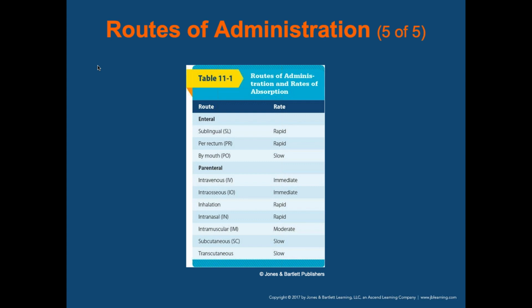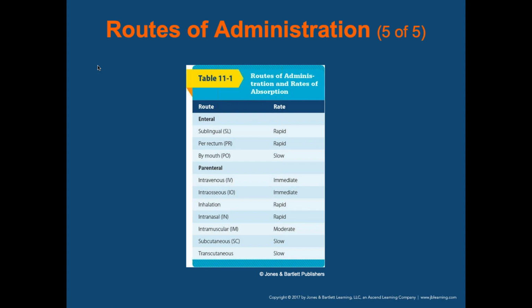So per rectum, per rectal, would be the Diastat. That's pretty quick acting. Anything by mouth, PO, would be pretty slow to react. So like aspirin doesn't react automatically. It's not like a fast acting. It just takes some time. It might take 15 minutes, 20 minutes, things like that, versus rapid that happens instantaneously within 5 minutes.